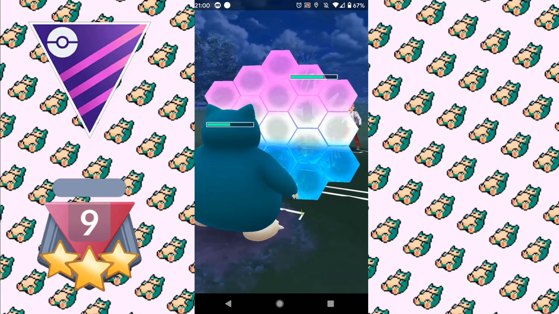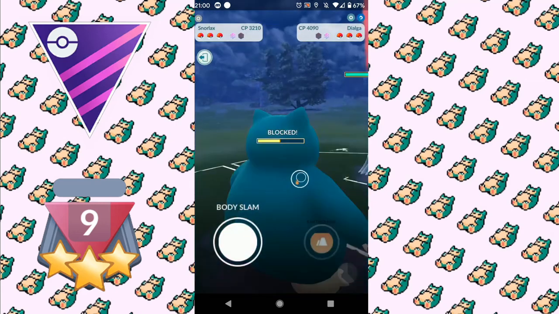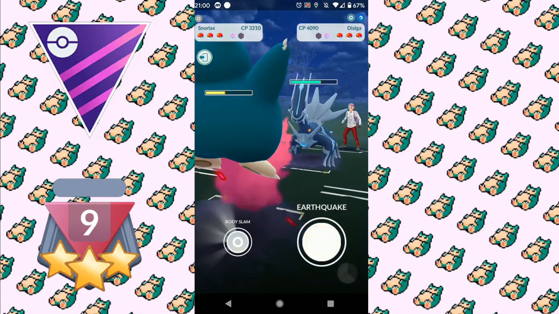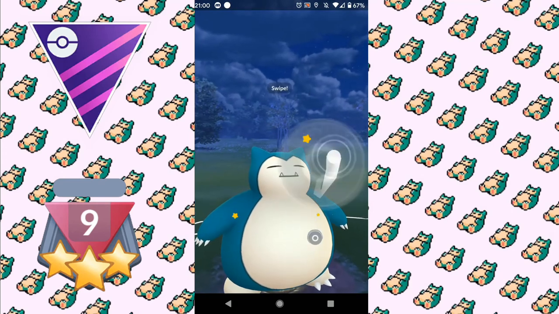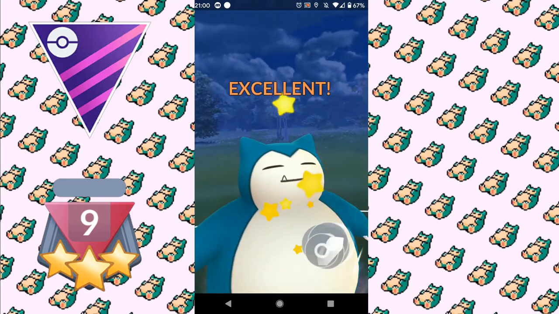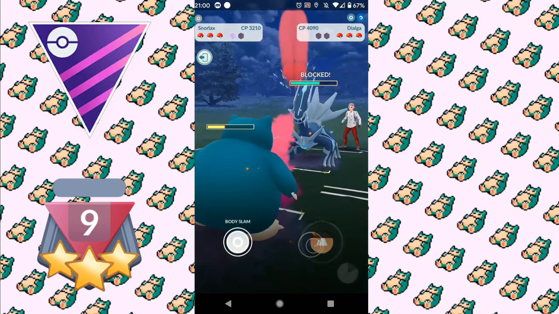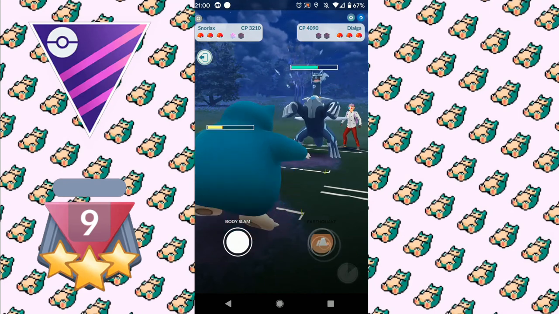Just because I want to put some real pressure on this Dialga. And if I can draw another shield here, this will be happy days for me. So I'm going to do it. Hopefully I can draw another shield. If I can't, that's fine too. But I'm really hoping to draw a second shield. Come on, second shield. And I've got the second shield, so that's absolutely fantastic.